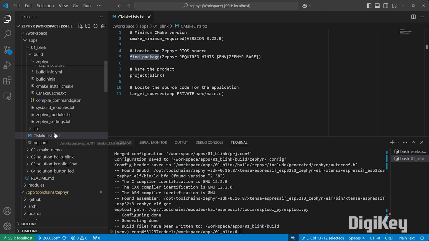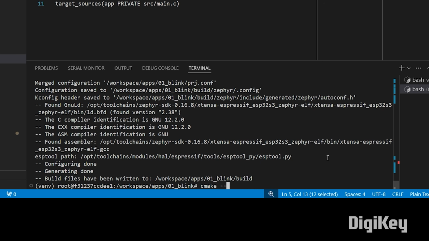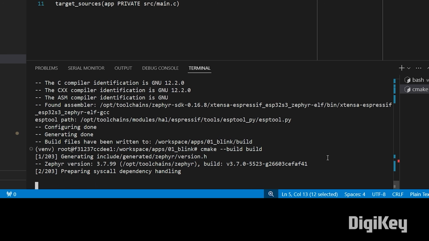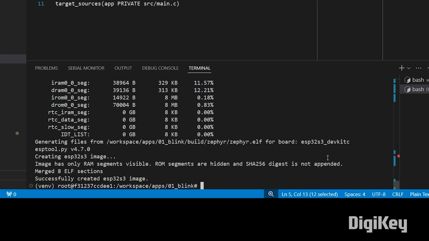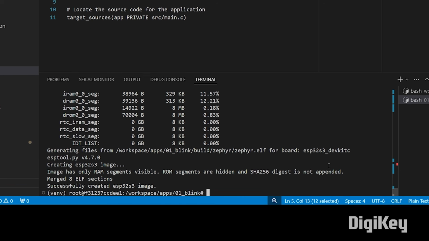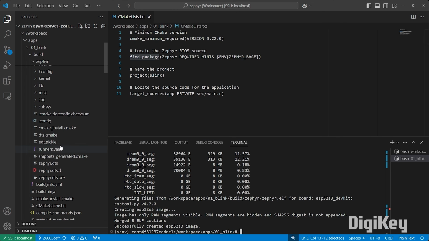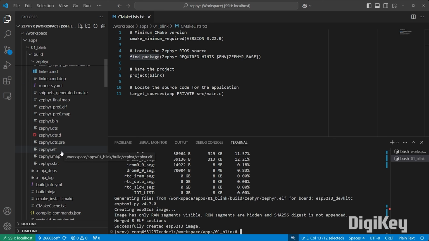Now we have everything we need to build this application. As before, we can say CMake --build and point it to the build directory. That will actually build the application. When we used West, that both created that build folder, updated any files that were needed if we didn't blow it away using the pristine flag, and then also called this build command that went ahead and built the project. So now in Zephyr, let's update our listings here. We should have our zephyr.bin and zephyr.elf. These are our binaries ready to be flashed.